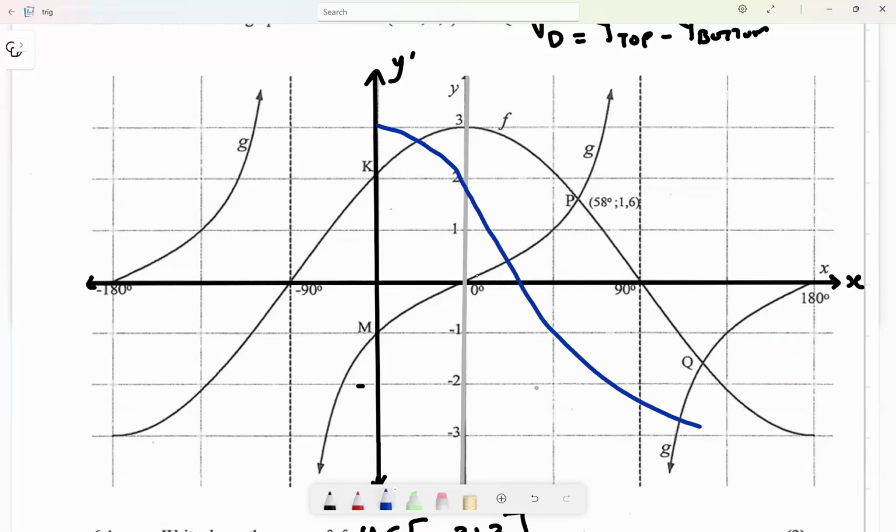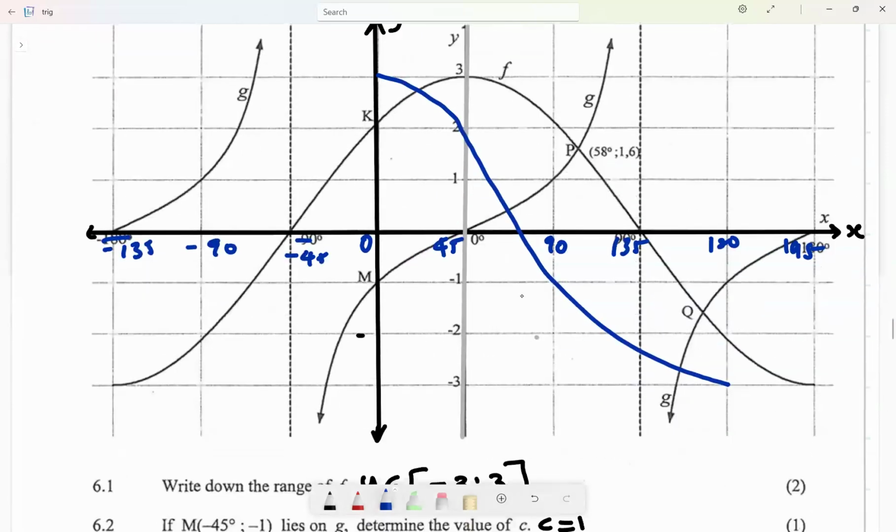Why? Because now, this is how our graph will look. Instead of starting at 0, which is now our 0, where did it start? Remember I changed the axis, so this will be 45. This will now be my 90, this will be 135, this will be 180, and this will be 195. And then this will be -45, -90, -135. So it's like having a new complete thing now.